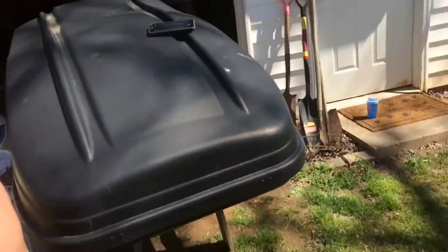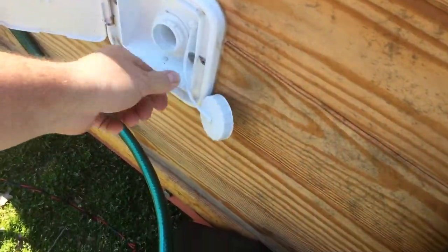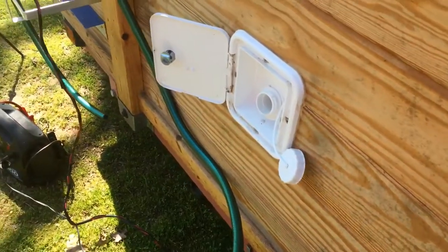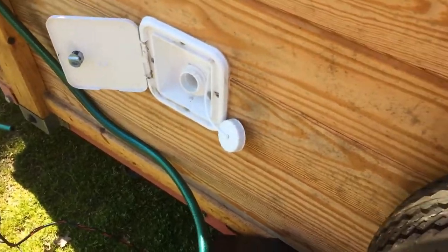With each container weighing about 56 pounds or a little more — each gallon of water is approximately 8.35 pounds — holding the spout of this container into the water tank, holding up 56 pounds is some kind of heavy, especially when you're doing three of them and it takes a little while. It's kind of back breaking when you consider you go get it, bring it back, and then you have to hold up each one until they empty, which takes a little while. It gets old, especially as I get older.